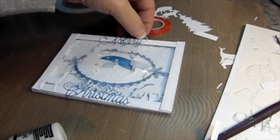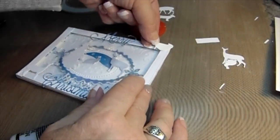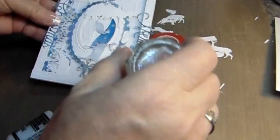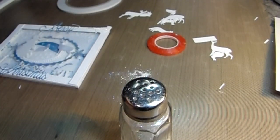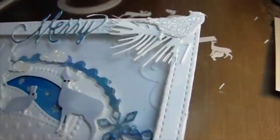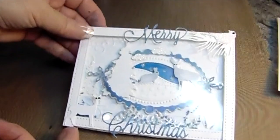Once I completed that, I started putting the little animals. I put a deer to the left of Christmas. The tree was too big, so I had that little bird out of the stick it sheet — so I have a sticky on the top, sticky on the bottom. When I release the paper, guess what's going there? Dazzling Diamonds — it looks beauteous. Then I had this evergreen twig, I cut a piece off and put it underneath because the bird has to seat on something. And now we are complete.